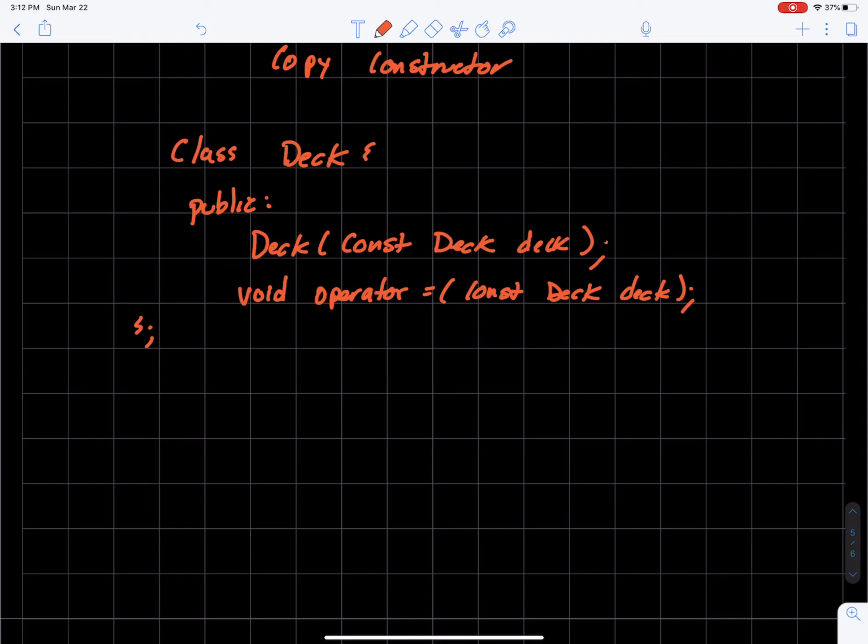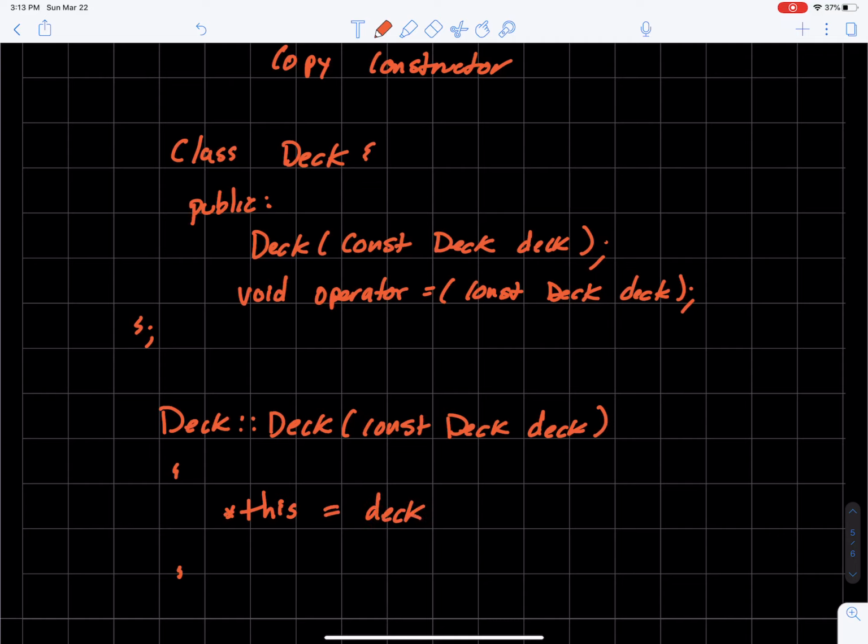So I could say, here is the definition of my copy constructor. And then I could just say, *this equals dec, right?